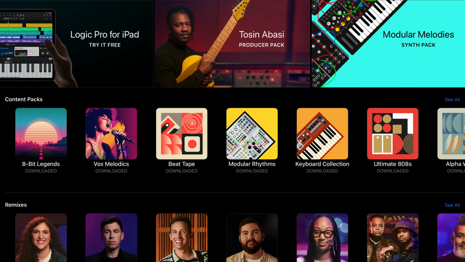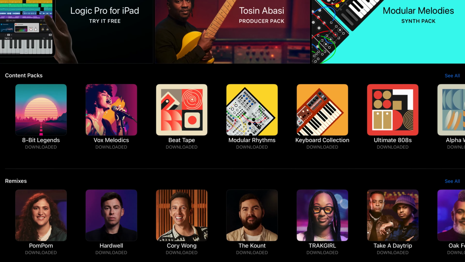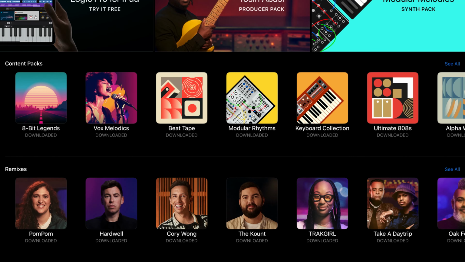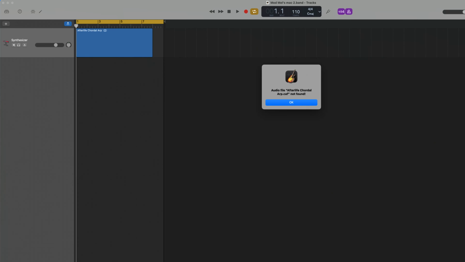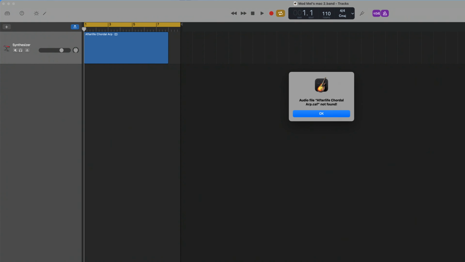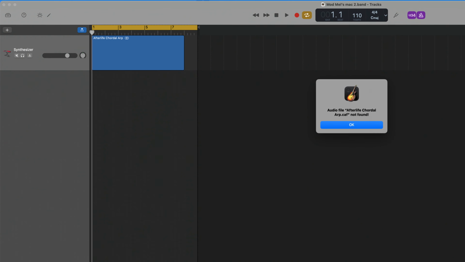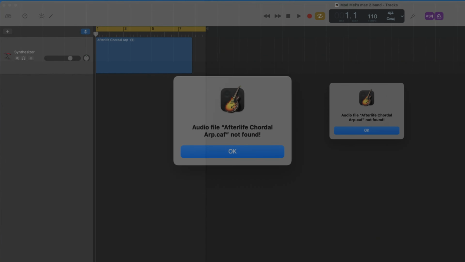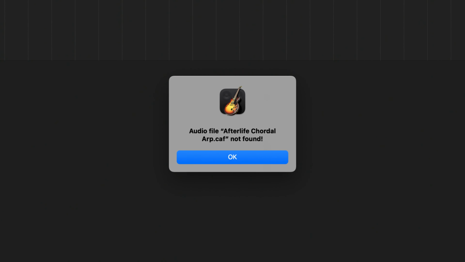And last but definitely not least, all of GarageBand for iOS's most recent producer packs, bar one, can now be imported, used, and added in GarageBand for Mac. For example, in the previous version of GarageBand for Mac, attempting to open a GarageBand for iOS project containing loops from the currently iOS-only Modular Melodies sound pack would result in an error message popping up and the project being populated with empty regions.